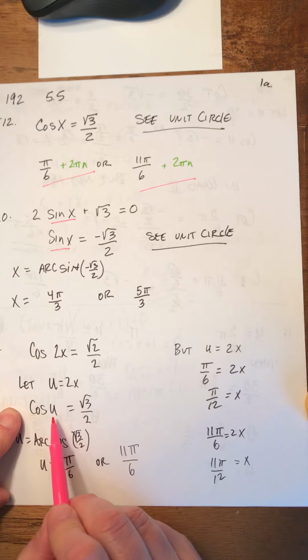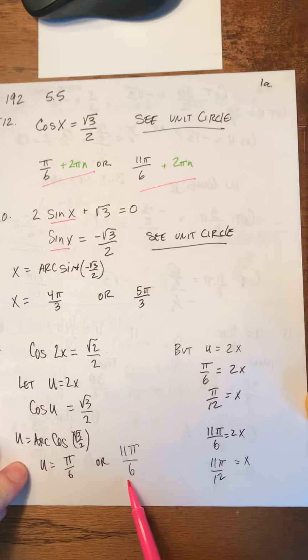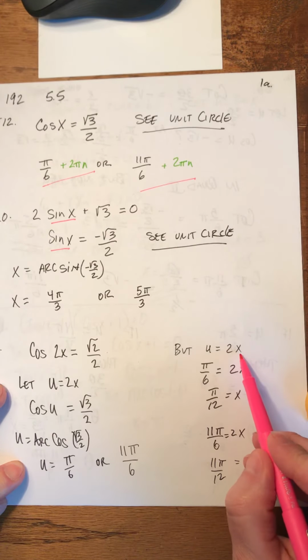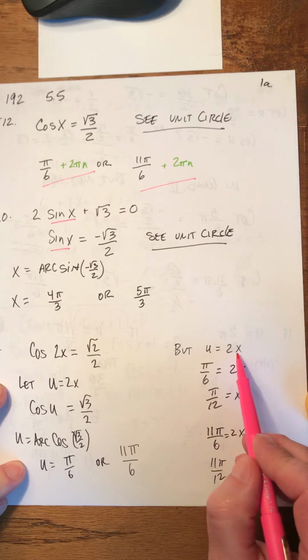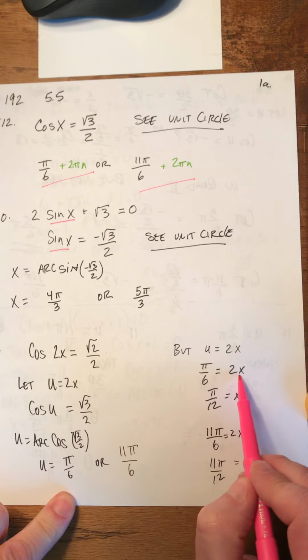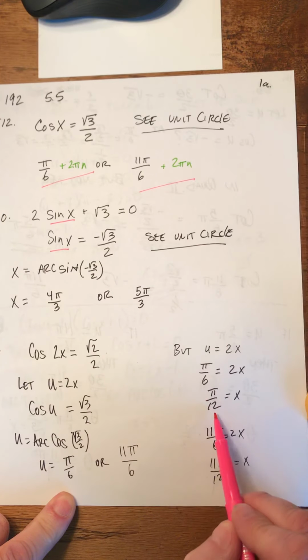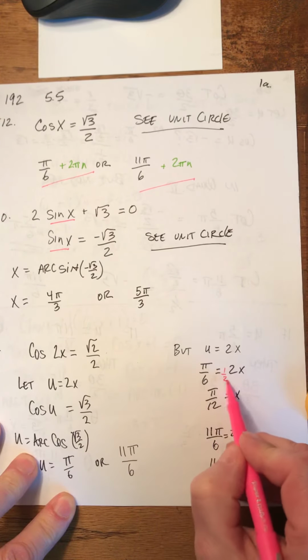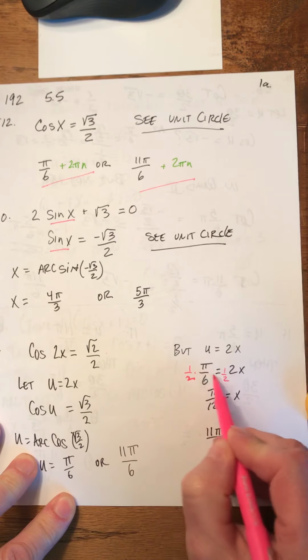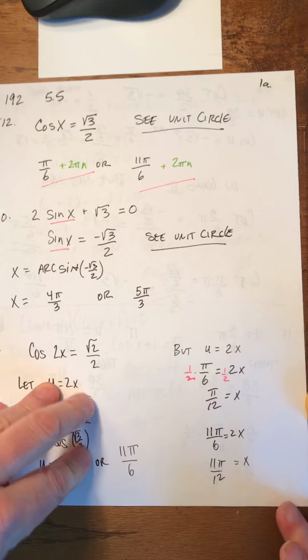So if we do this, we found out that our answers came out to what we had before in the top one. But now this time, u is 2x, and we want x. So if u is 2x, and we got a pi over 6 for an answer, we say, well, pi over 6 now equals 2x, because that's what u equaled. And then we solve for this by dividing both sides by 2, and we get a pi over 12. So in other words, we're multiplying both sides by 1/2 to get this pi over 12. We would do the same thing with 11 pi over 6, and we get 11 pi over 12. Think through that one as well. If you want to pause the video now, it would be a good time to do that and try those again.